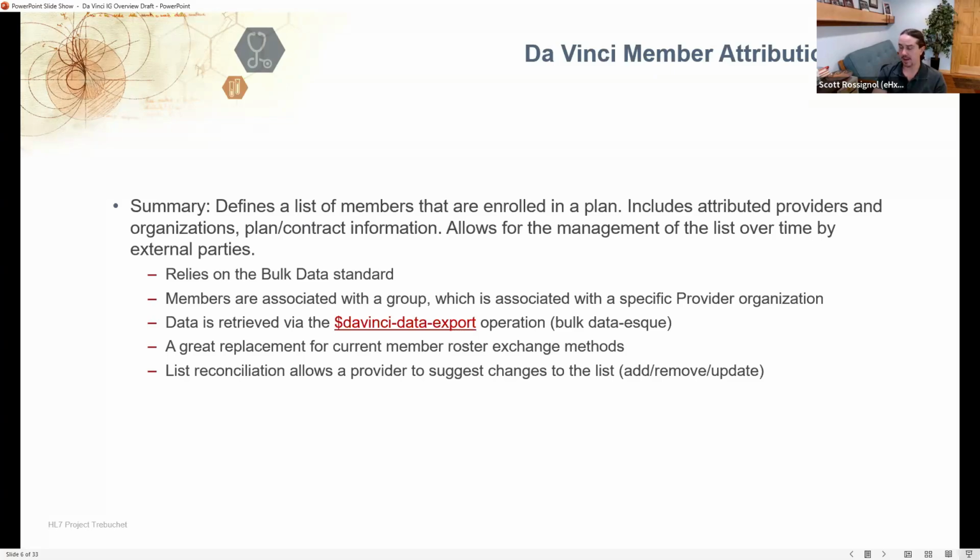And so you can understand that this is a foundational concept, because a definition of a member and who is a member can be important to a lot of different data trading mechanisms. This isn't something that's referenced by every single guide in Da Vinci, but when you start thinking about how you're going to enable different processes with providers, or create your own processes with providers to get the data you need, this attribution mechanism is a really great way to establish that shared identity of a patient, a person, or a member, and allow both organizations to trust that, yes, you are affiliated with this person and you have a shared relationship.